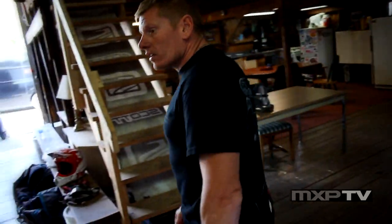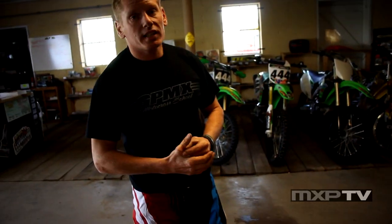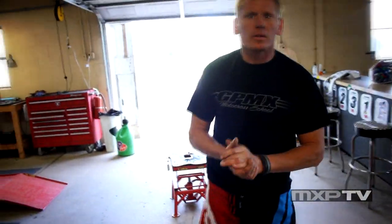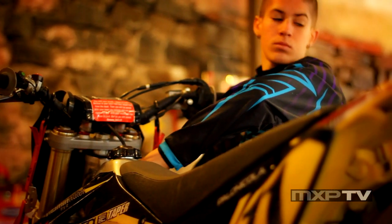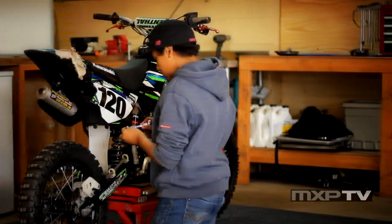So that's the top floor — we can go downstairs and check the shop. This was horse stables; it was very, very bad when I moved in. So we had to put doors in and turn it into a shop. It works pretty well. I do a lot of work, a lot of bike setup here, trying to get the bikes better. We go from the track back here, change things around — like you saw me doing today with the suspension — and we changed some airbox setups to try things out.